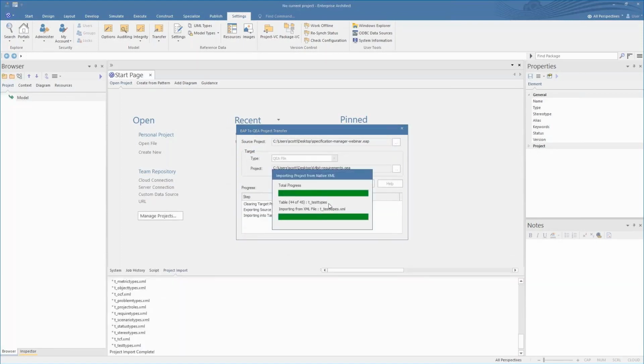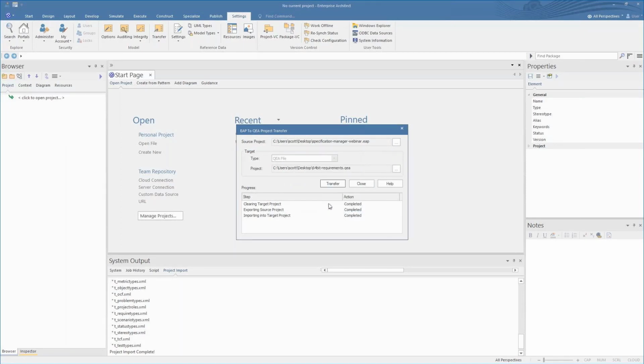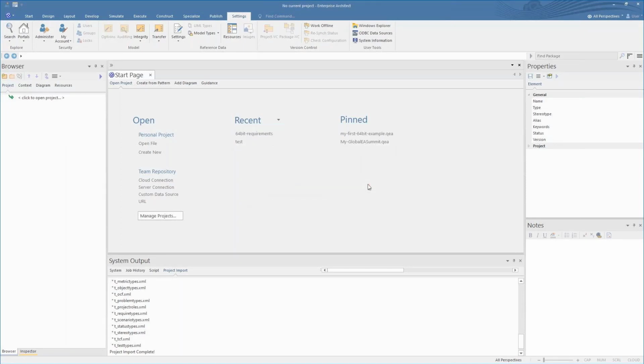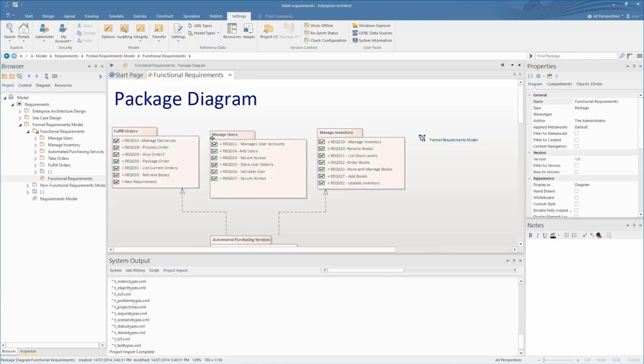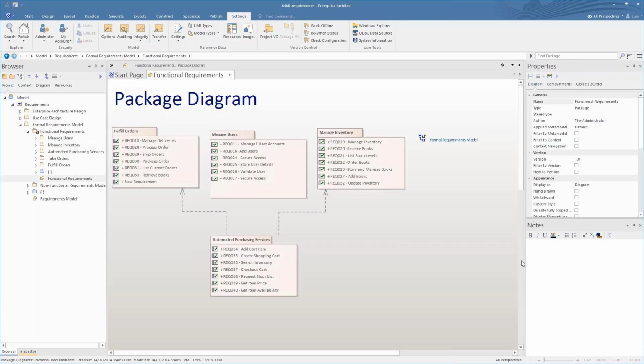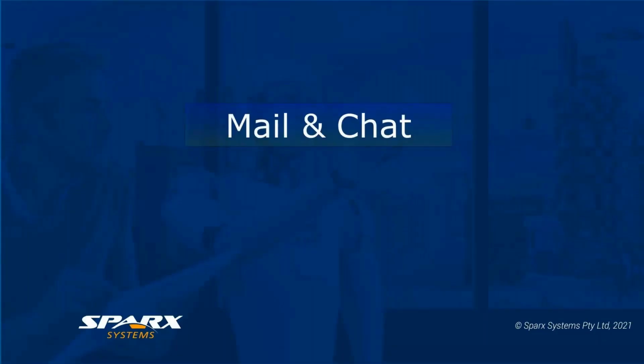So now I can open it up in a 64-bit version of Enterprise Architect, and I'm just going to go to the recent documents and open up that model, and you can see the conversions happened. My use cases, my functional, non-functional requirements have all been brought into Enterprise Architect, and I can continue to use them.